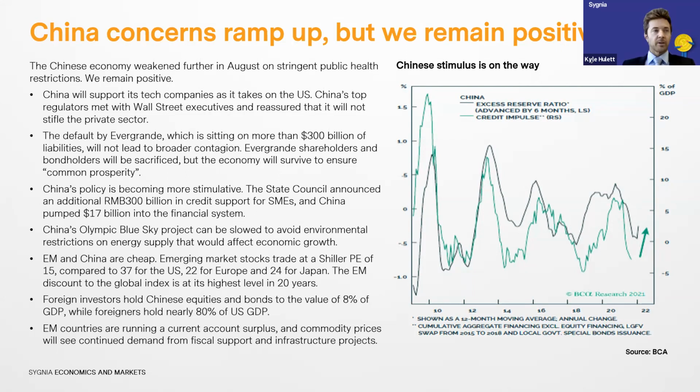In fact, we think this is a buying opportunity because a lot of risks can be priced in, but barring Evergrande and a couple of other property companies which might go bankrupt, the property sector as a whole will continue because construction has to happen. It's one of the employment growth drivers. And it is certainly something that is important for common prosperity. So the will of China will allow this to continue in a measured event. There will be more wobbles, just as there have been more tech wobbles. So I'm not saying we're through the worst, but it's not going to lead to a Chinese blow up.